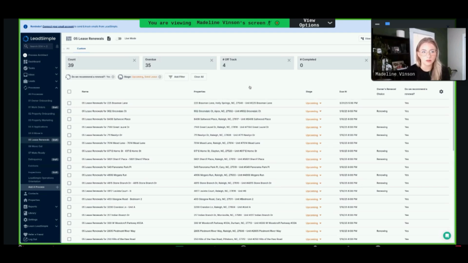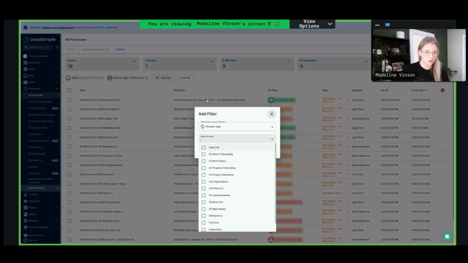So it's going to be a little bit different than a spreadsheet because you're not going to see exactly linearly. You're not going to be able to see all the way down the line of what's coming up, but this will give you a different perspective on the processes for sure.